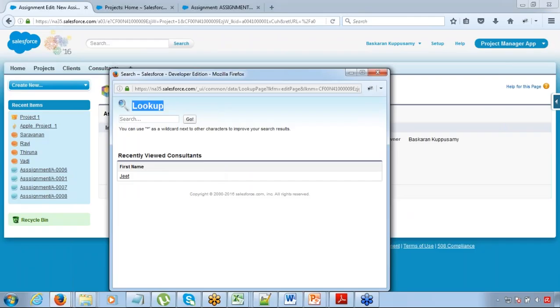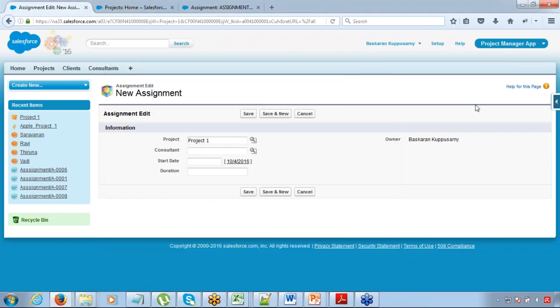There's a lookup window. Now, if you want to put a filter here, I'll tell you the exact requirement we have, and then we will see what we can do about that.